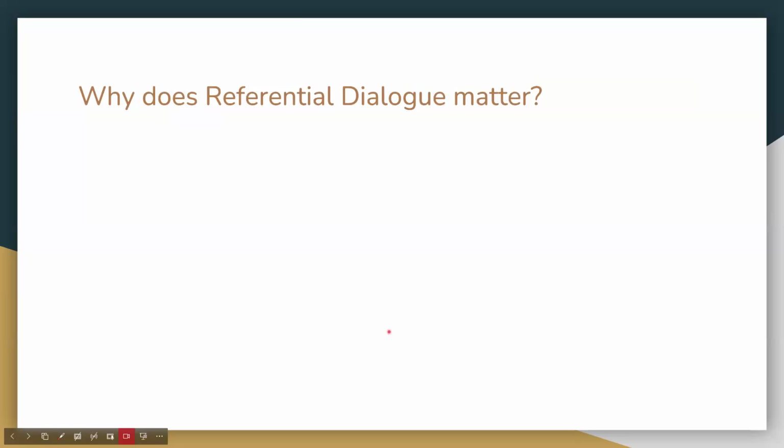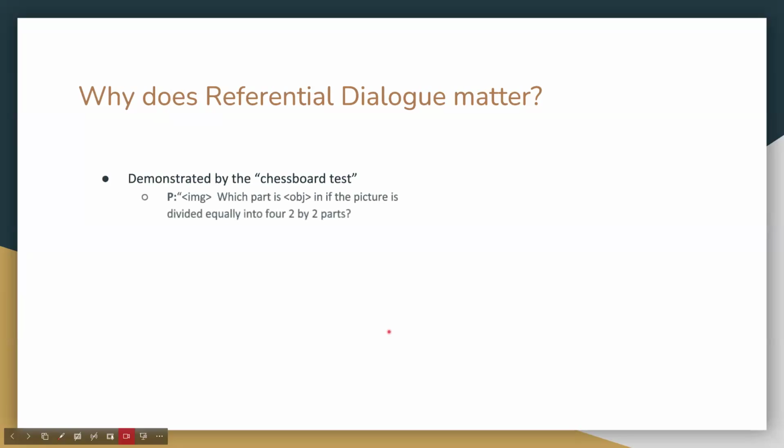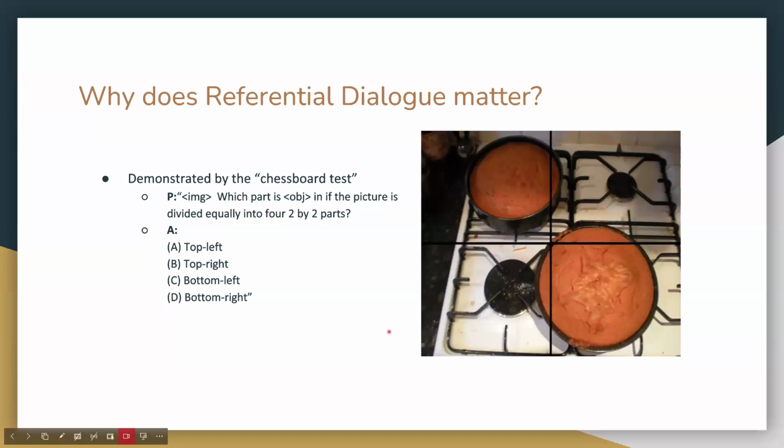So the authors wanted to revalidate their observation that current multimodal LLMs do not perform well with specifying objects. So they did this using the chessboard test, where an image is split up into four 2x2 images, and the model is asked to specify which quadrant of the image the particular object is. And it is found that the accuracy of current multimodal LLMs is comparable to doing a random select. So here we see an image split into the 4 quadrants, with the cake, and the model has to specify what parts.